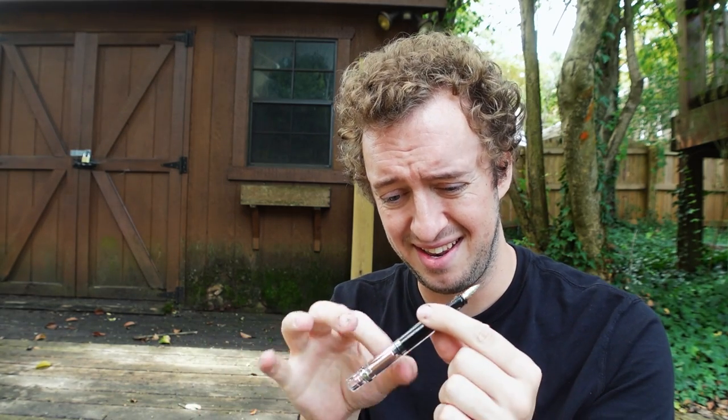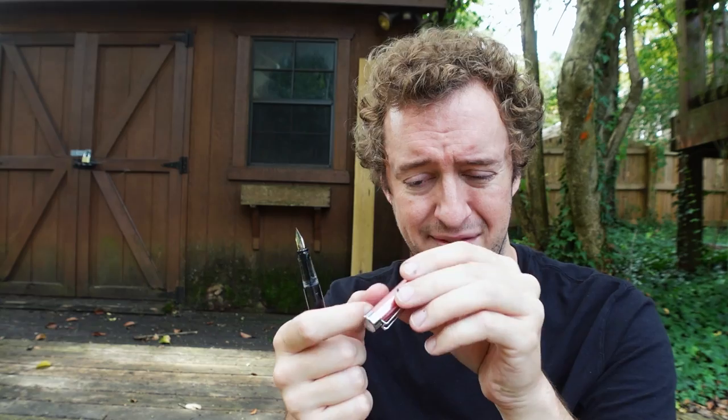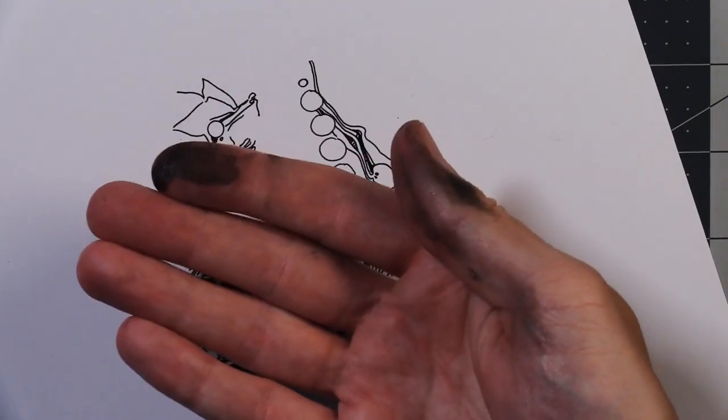They've got the design down, present in a lot of other popular pens, but pretty much where they save money is using the very cheapest materials available. You can just tell immediately when you pick it up — it rattles, feels cheap and light. There are some metal elements, little metal bits, but it feels cheap. It was immediately leaking all over my hand multiple times while I was drawing — I had to get up and rinse my hand off. Thankfully it didn't get on the paper.